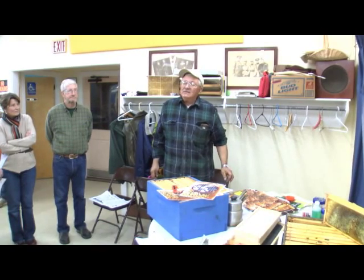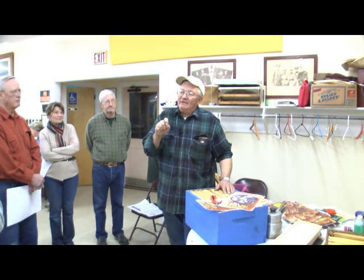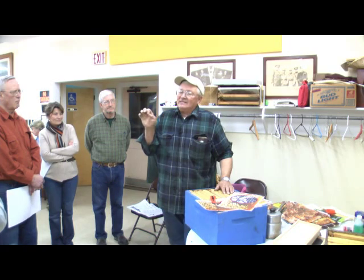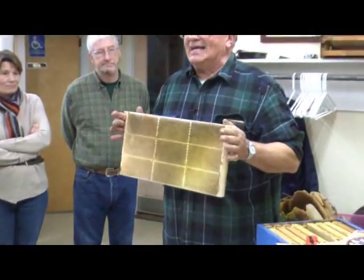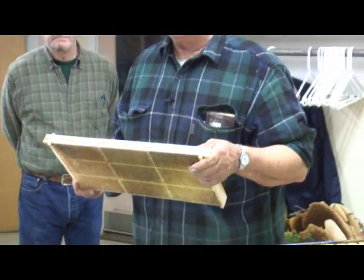It's 5.1, but in several discussions over the last 10 years, I have found out that scientists are now measuring cell thickness after repetitive cycles of egg rearing, and guess what size the cell comes down to after about 10 or 12 rearings? No, 4.9. And there's a company in California that makes this 4.9 cell. Technically it's drawn. So you dump this into a hive, and the queen will take a look and say, boy, you've been busy, and start laying eggs. She'll take a quick run around that, pick a spot and start laying.